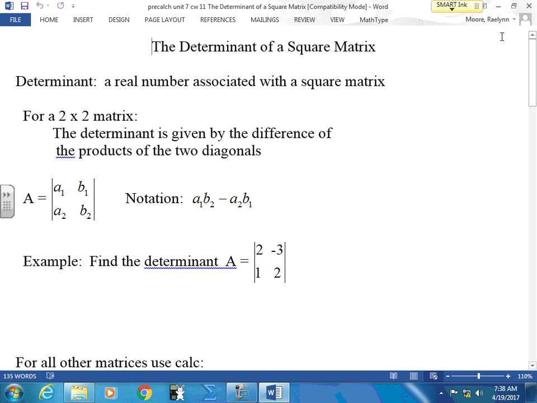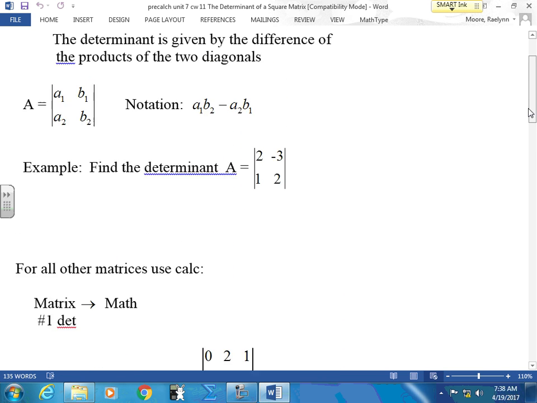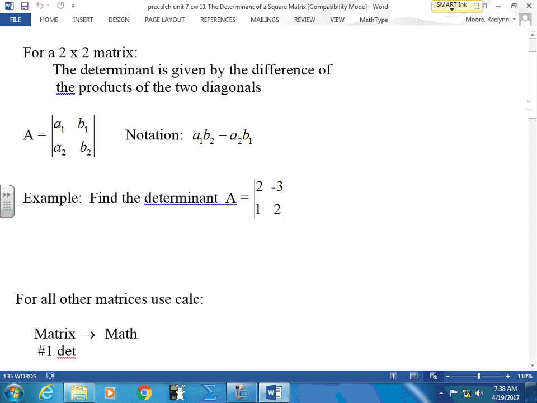Because all the other ones you have to do in your matrix. You can only do that count. A square, a 2 by 2 is the only one I want you to do. It's a little bit more involved when you do a 3 by 3. It has to be square. It's a little bit more involved because you have to calculate different parts. But all we care about is that you get the basic part.